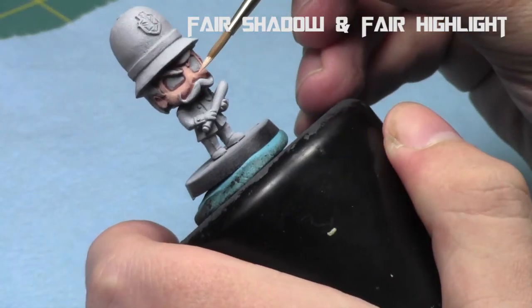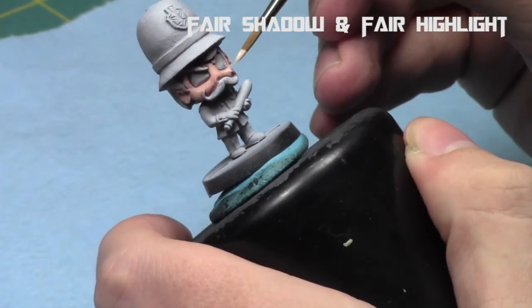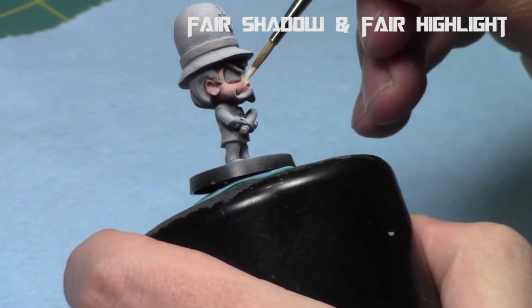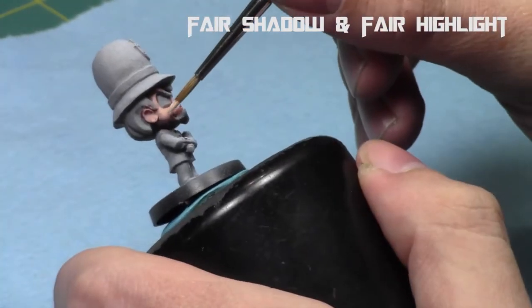So as you can see, I'm only using 3 colors in this entire tutorial, and yeah, it's pretty cool. So now I'm just once again focusing on the very tips of the nose. Again, I'm just going a little bit at a time. With each step, you're using less and less paint, and you're going to be using less and less on the miniature. So now I'm just building up.